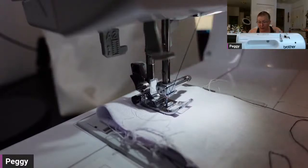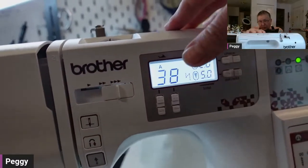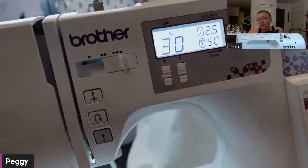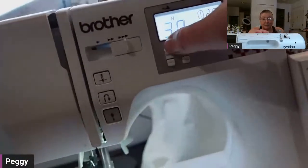Okay, that's fine. But now, don't forget, I do decorative stitch. Let's do 61. Is that what I want to do? No. 10. This particular machine too is a little weird. When you're picking a stitch, you go 1 to 9 on this set of buttons, and then you go 2 to 5, but it lets you go up to the 80s, and I don't know why. Oh, it lets you go to 99. It's awesome that you just pick your number. If you're on this, you can go to 99. If you're on this, it works. It does work. So there's that.